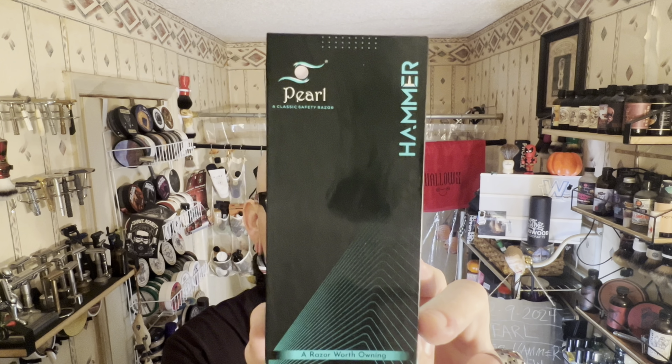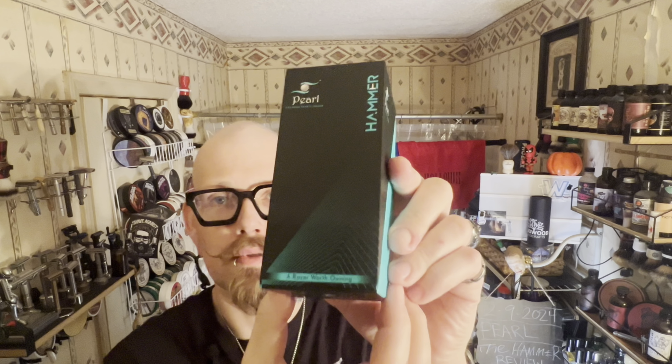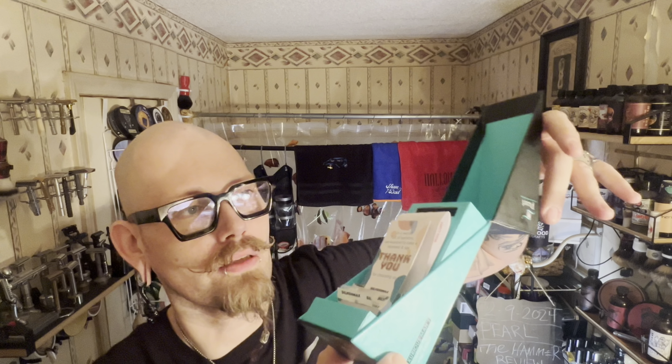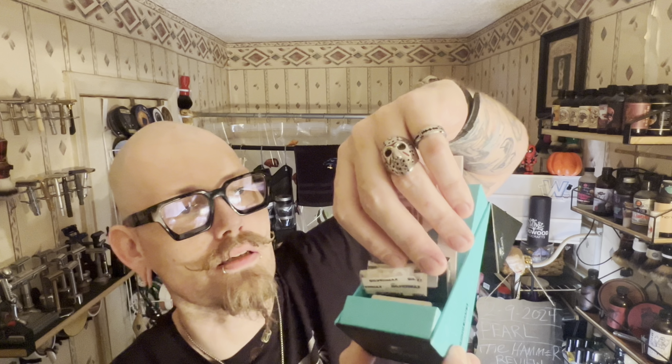It's Indian made. It says luxurious men's grooming products with vast range. A razor worth owning. Luxurious. Here's your box. It opens up like this, and then inside you find your thank you and your instructions and other products they sell.